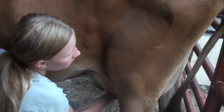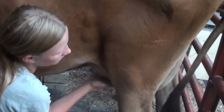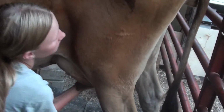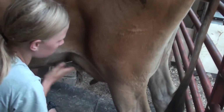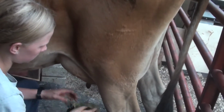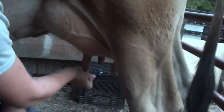We've been cleaning her with soapy hot water. We actually cut up an old sheet into rags so that we have lots and lots of clean rags. Every day we just pull out a rag for washing and a rag for drying. We were told about putting coconut oil on before.